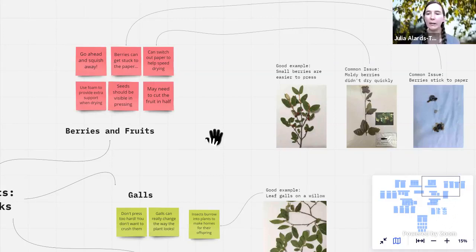But again, the key is to make sure to squish it. Just go ahead and squish it as good as you can. Try to get some of the seeds to be visible. Make sure you're checking on it regularly so that it is drying properly. You can use a little bit of wax paper to help it from not sticking in your press, but just do the wax paper just around the berries themselves. And some of the bigger berries you may need to cut in half.